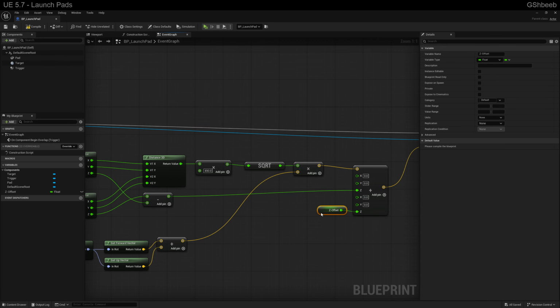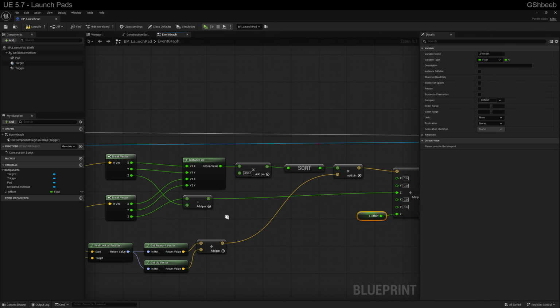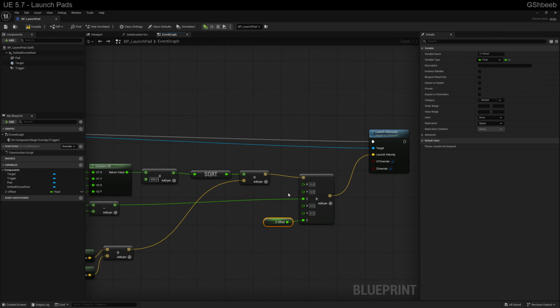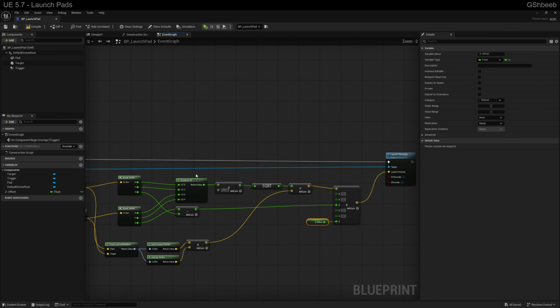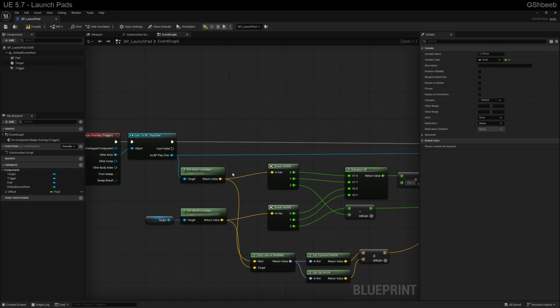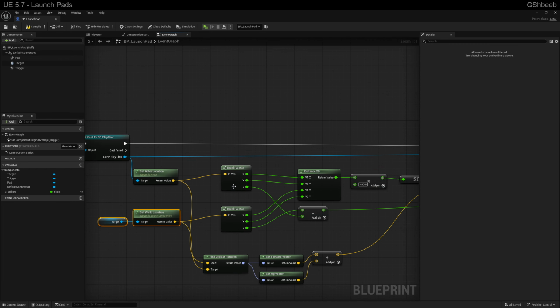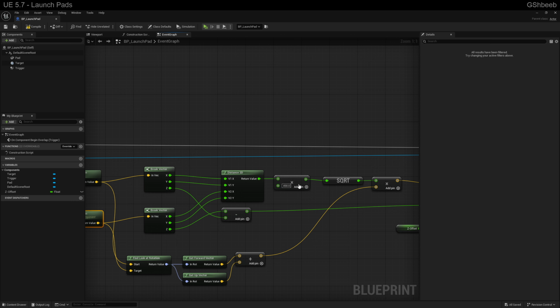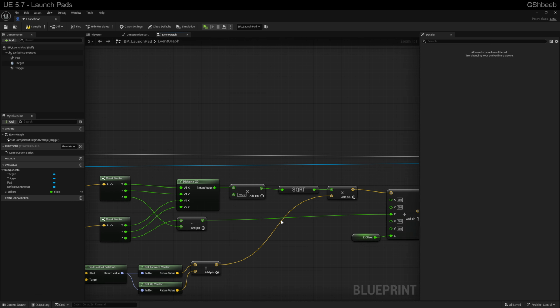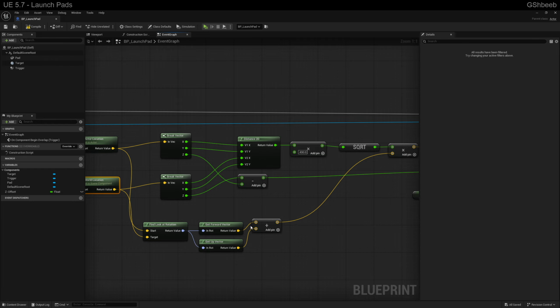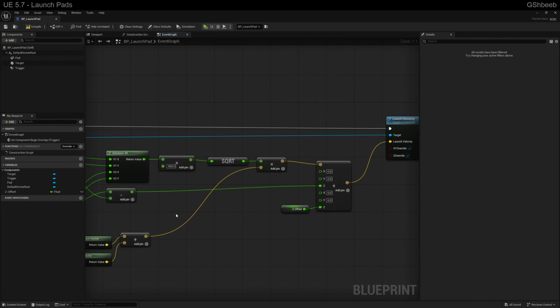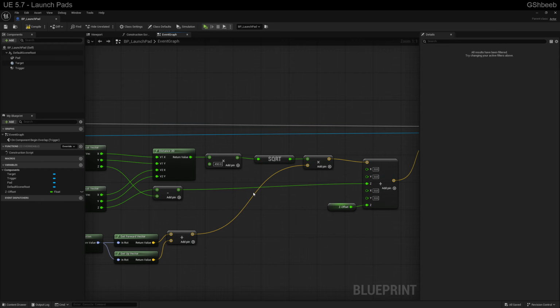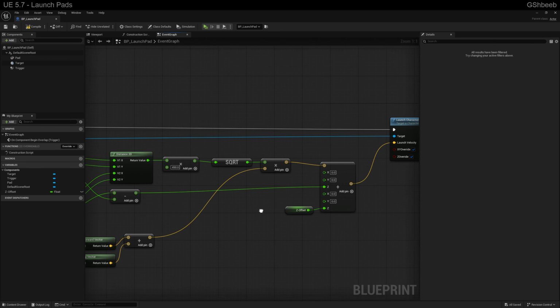So this z offset that we're going to use is going to take into account how high the target is, and then we're going to be able to make adjustments if it's a particularly large gap. This is in lieu of having more precise mathematics going on here. So a start position and end position, the distance xy times half gravity, the square root of that, times the up vector plus the forward vector from the look at rotation, and then we're going to add to that the z value of our vertical offset.